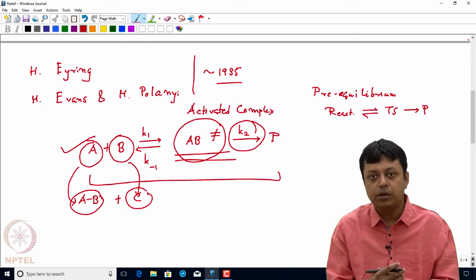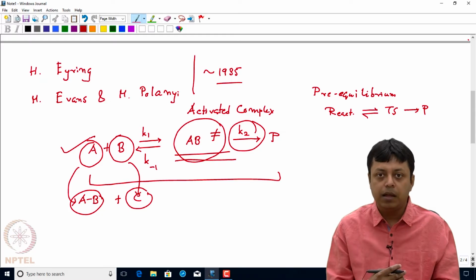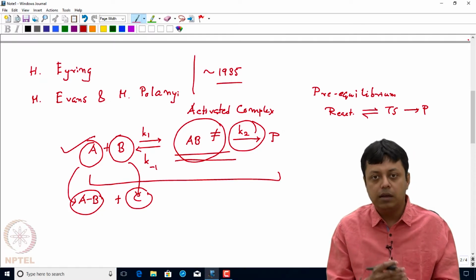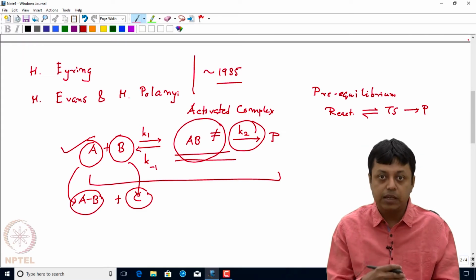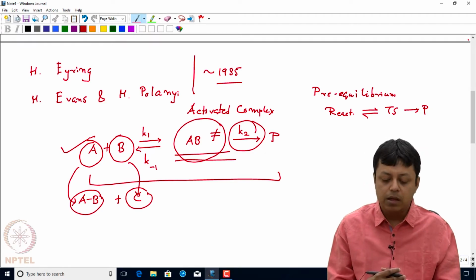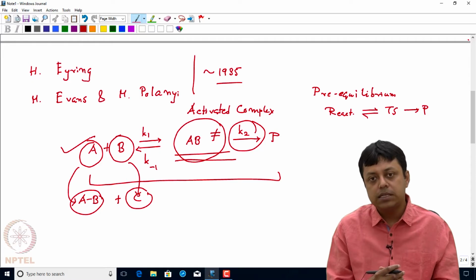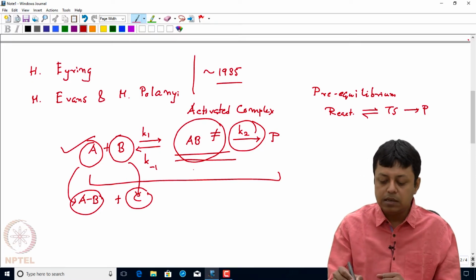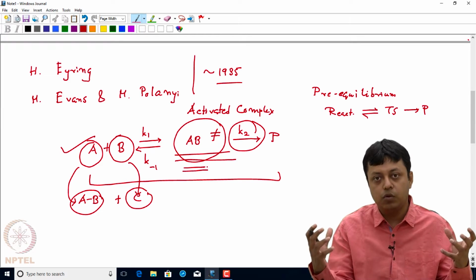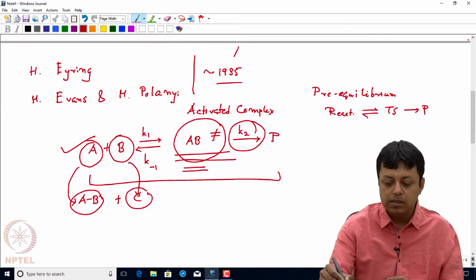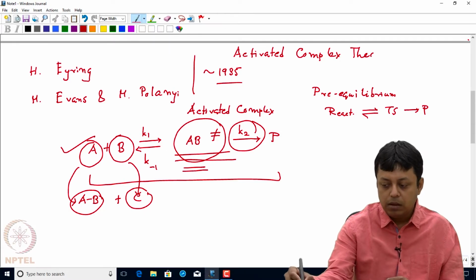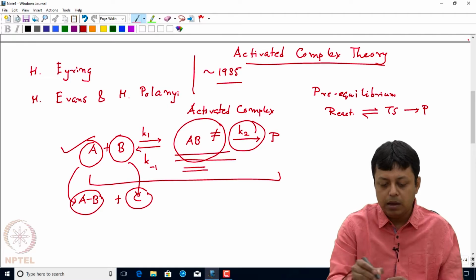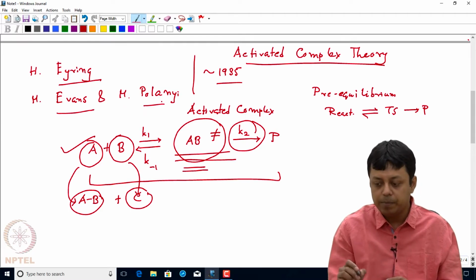It's just a bimolecular collision, and all of you know that fundamentally these elementary reactions are mostly bimolecular in nature, because for a unimolecular reaction also there is a bimolecular reaction that precedes it. So bimolecular reactions are at the heart of understanding chemical reaction dynamics. Since we are talking about this activated complex of the two molecules, we call this version of transition state theory activated complex theory. Again, it was put forward by Henry Eyring, Meredith Evans and Michael Polanyi.